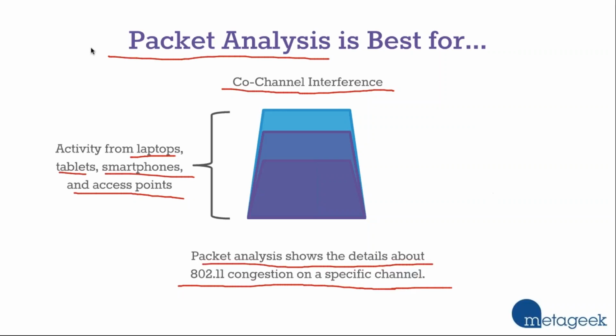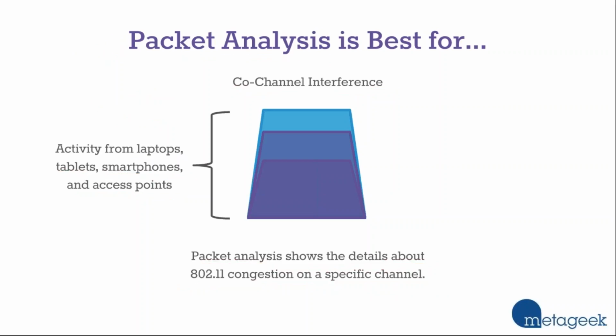Now, one thing to watch out for, you're going to hear me say the word packet a lot. But the funny thing about this is that in Wi-Fi, they're not actually packets. They're actually frames. Packets happen at a layer 3 networking level, right? When you're moving packets of data around on an Ethernet cable and out to the internet and back and forth and things like that. At a Wi-Fi level, they're really one more layer down. They're down in layer 2, and they're really called frames. And so keep that in mind. You will hear people use the term packet analysis a lot, but if you really want to be completely correct about it, you would say frame analysis. You're going to see me go back and forth as I talk about packets and frames. Just assume that I'm talking about the same thing no matter which terminology I'm using.